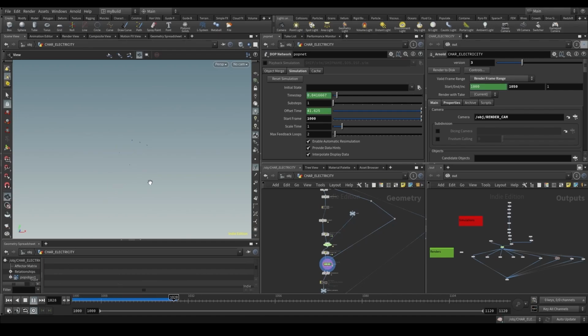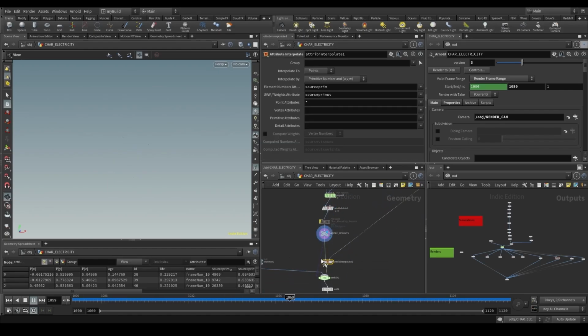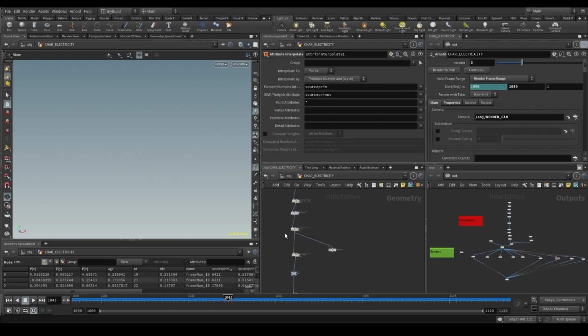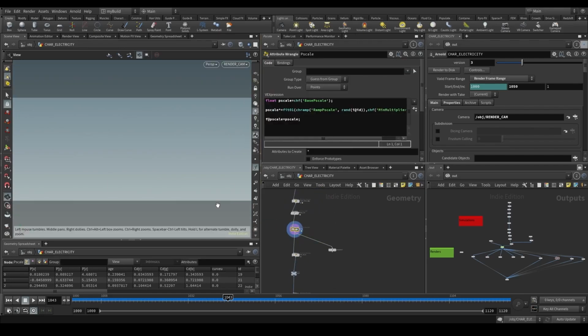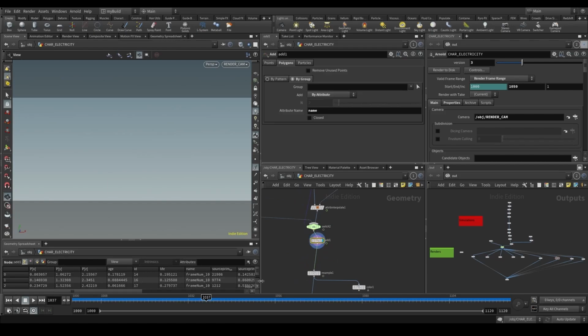So I'm going to re-snap it each frame. And that's it. Alright, cool. Now the attribute interpolate will rematch that to the current place. So now we should be able to see some of those points traveling.